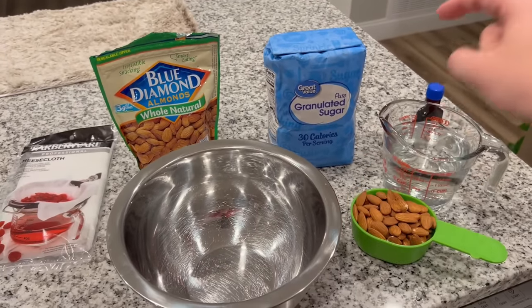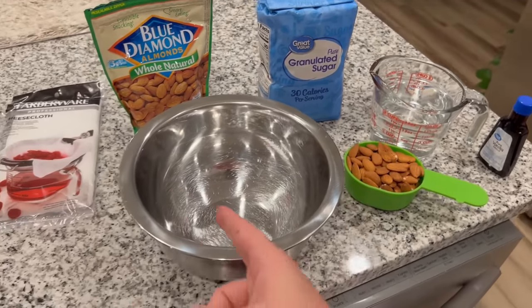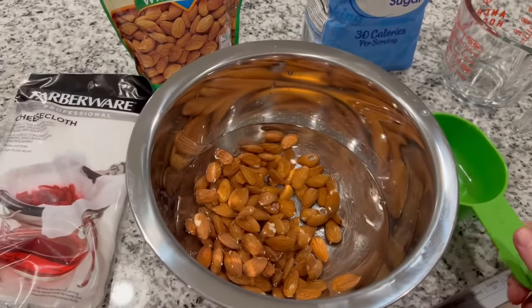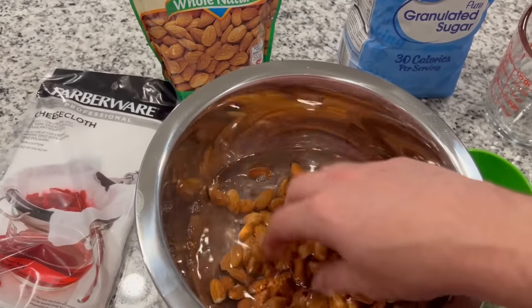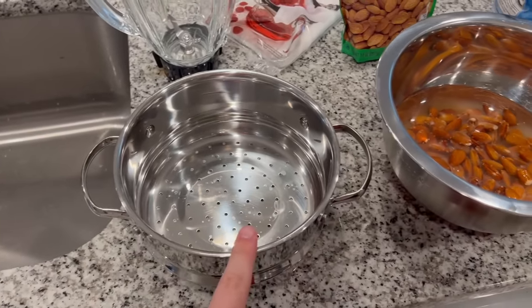You'll need almonds, some kind of sugar — I'm going to use syrup — vanilla extract, water, and a straining milk cloth or cheesecloth. To start, you're going to want to take one cup of almonds and put that in a big bowl of water. Make sure the water covers them for full soakage and leave them to soften overnight while you sleep. When you wake up the next morning, those almonds are going to be soaked and perfect to blend up.